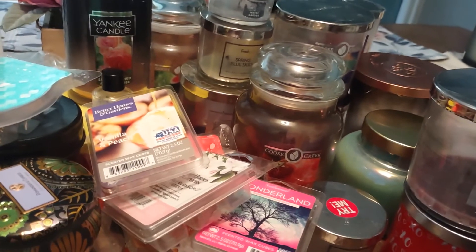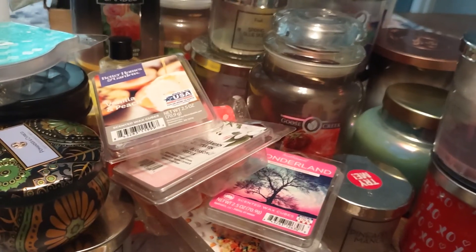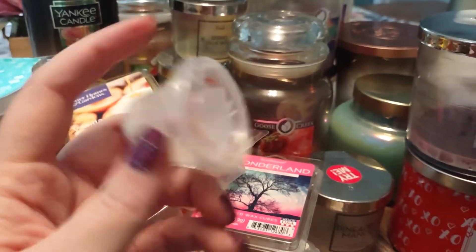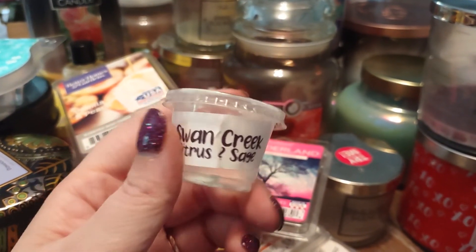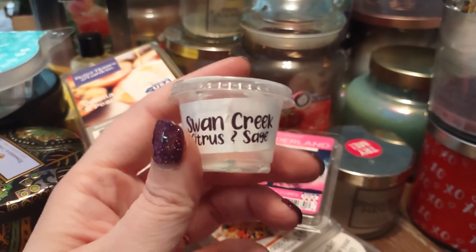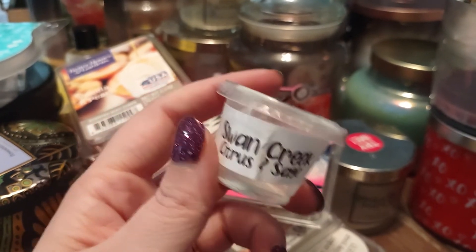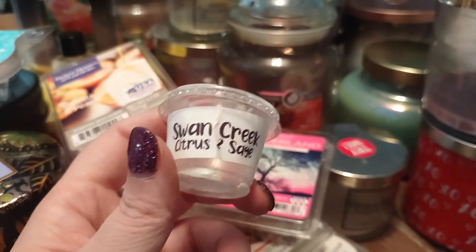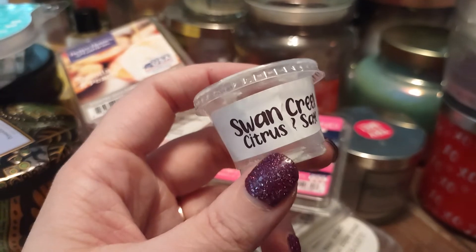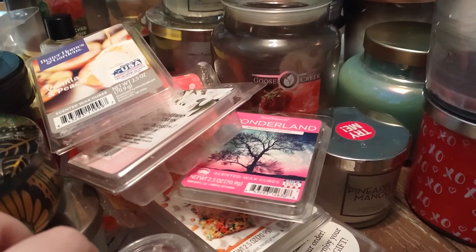I also have one more melt left. My husband threw two of them away, so my daughter and I ended up melting down some of my Swan Creek tubs. I bought these one-ounce condiment containers for us to pour our own wax melts — I like that the containers are disposable, so very easy to toss in my fragrance basket and show you guys what I burned. This is Swan Creek Citrus and Sage, and I love Citrus and Sage from them. A beautiful, beautiful fresh scent, good for year round. I definitely want to get my hands on more and get it in candle form eventually, but right now I want to focus on using up what I have.